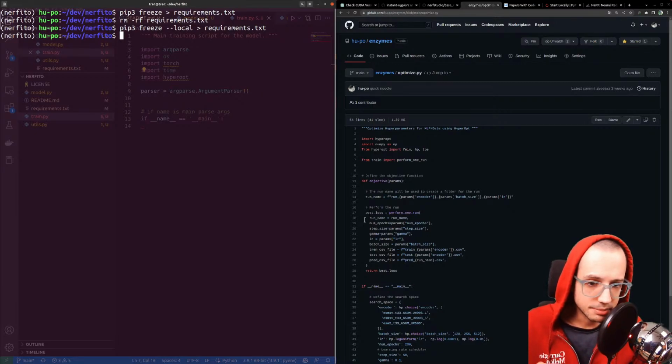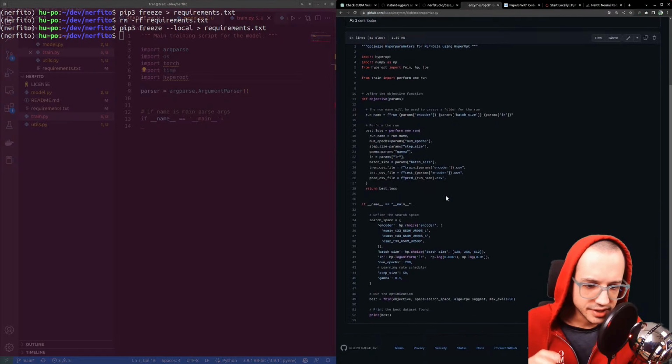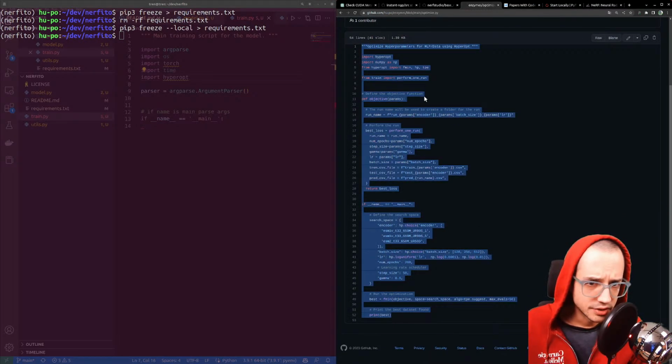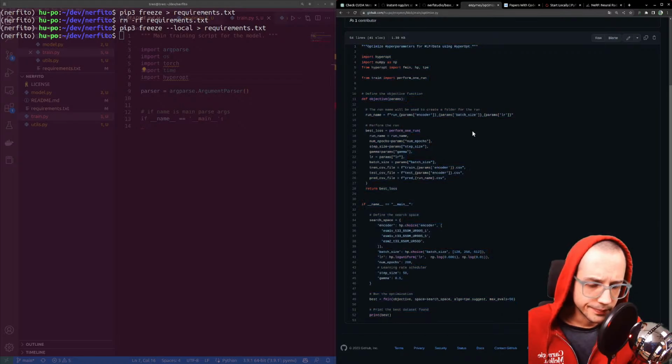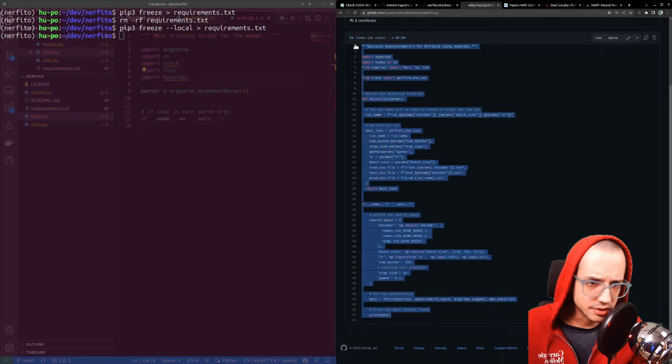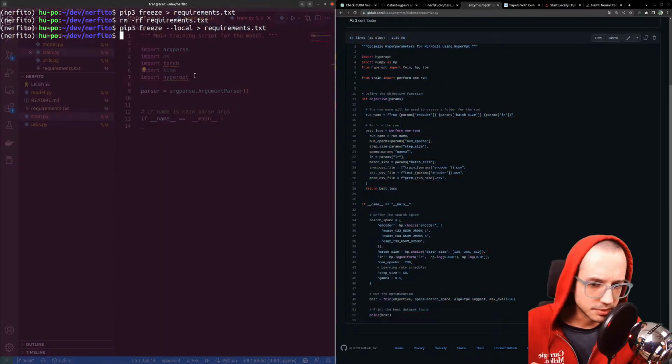The thing with Hyperopt is that it's easier to just use Python directly, right? So I think we just go directly to Hyperopt and skip the argparse, because argparse is kind of a pain anyways.